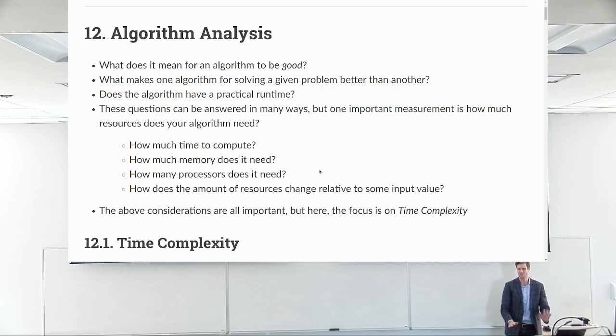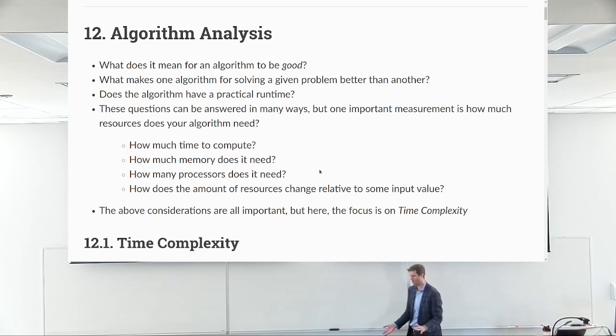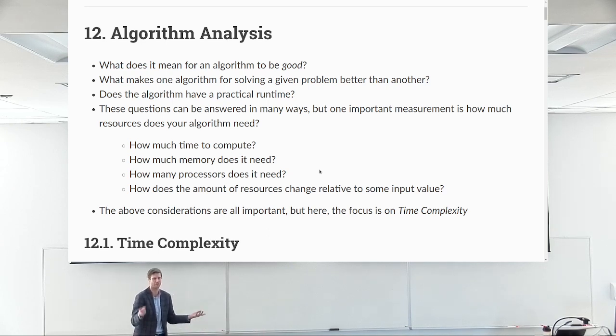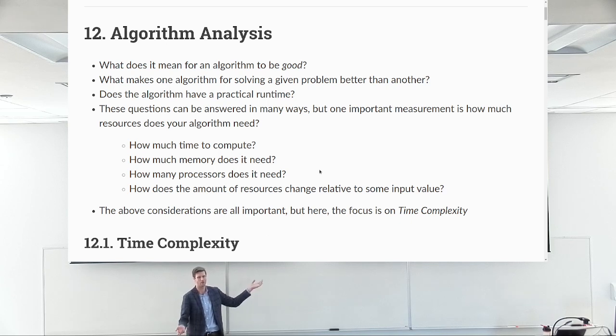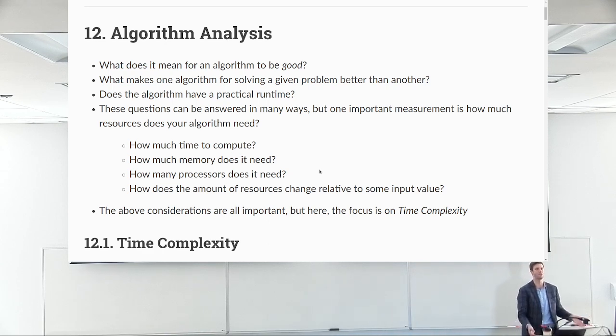You can't use that algorithm in reality because the amount of time it would take is hilariously long. There are more configurations of 100 cities than there are particles in the universe. I'm not joking. You could take each particle in the universe, assign one of those configurations, and you'd run out of particles very quickly. That's how many there are. It's insane. So you're not going to be able to do that. That would be a very impractical algorithm. In spite of its correctness, it's not feasible.